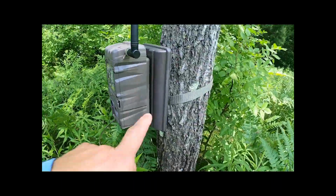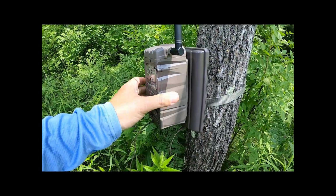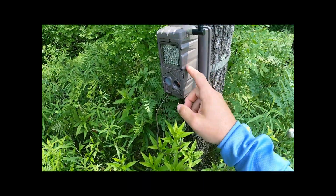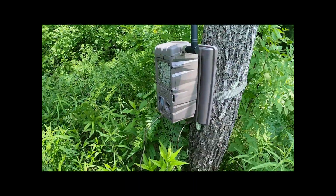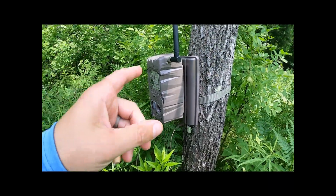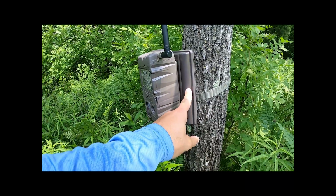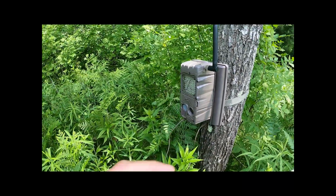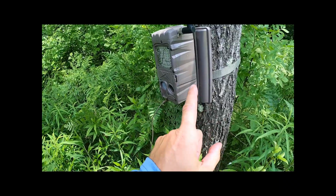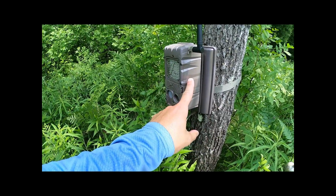This battery booster is the bee's knees. You have to have one of these. It's a no-brainer. If you're investing the money in a nice camera, which these cameras aren't that expensive nowadays, this is the better of the two. I think it's the G series. Super simple to use, but get the battery booster. It runs off of 6 Ds. I think they've actually redone it for this year. The camera itself has 4 Ds in it, but if you hook this up properly, you'll pull these batteries first before you pull these internal batteries.